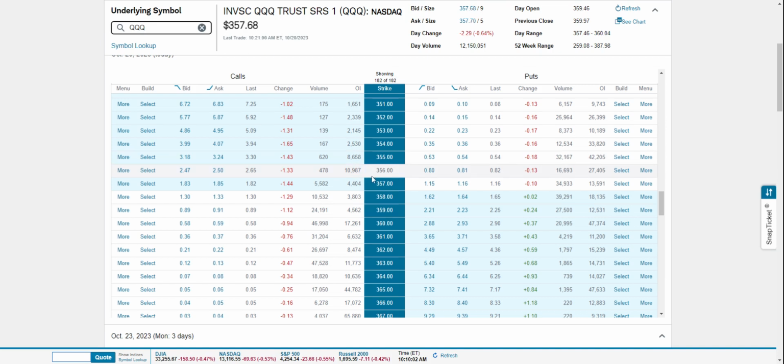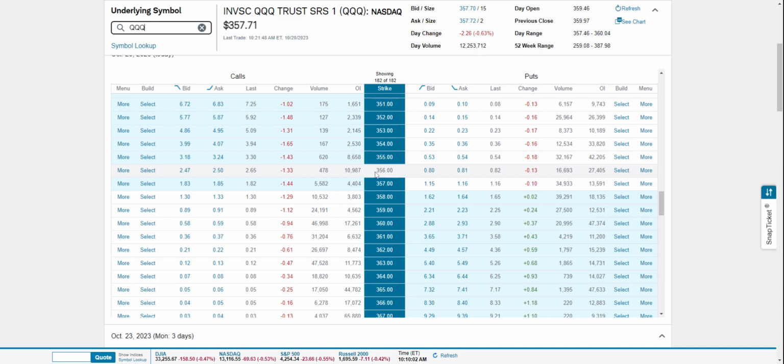if you buy a call option with the strike price of 356, that basically gives you the right, but not the obligation, to buy this stock at $356 per share. So you have the right to buy it cheaper than it currently is. If this thing goes up to 380, you would still have the right to buy this at 356. So you have a huge discount. The bigger the discount, the more profit that you would have, because you can buy it at 356 and dump it at 380 because you have the right to do so.